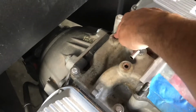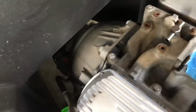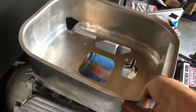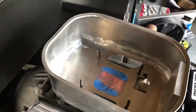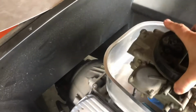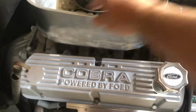You can't get this T-fitting on either of these locations because it won't spin. So I could have done 2 singles or whatever, but I just like the T. I ground it down a little bit so it would sit nice and flush under there. It'll be a nice, clean installation. The vacuum lines will be hidden. I can run one under here and one under the other side.